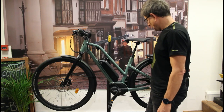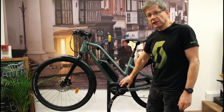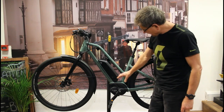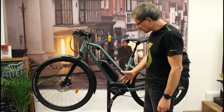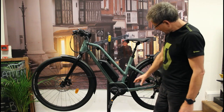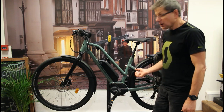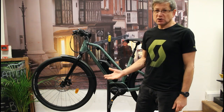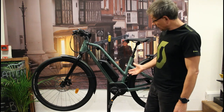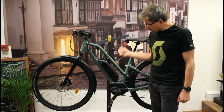The bike has the motor down here in the crank drive, which is the best place for the motor to be. Most manufacturers now are putting the motor there because it's lower down, giving a better centre of gravity, and it's in the middle of the bike. Importantly, it has torque sensors which detect how much pressure you're putting on the pedals and then assist you — multiplying the pressure you apply. That assistance can vary from nothing, so you can turn it off altogether, right up to 250 percent.